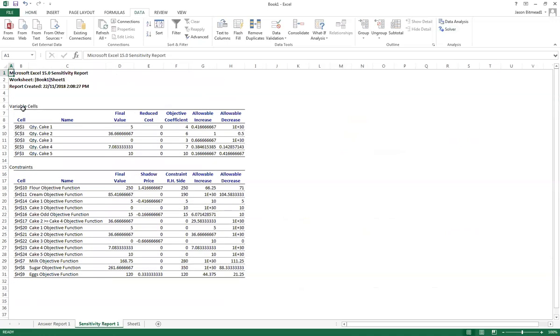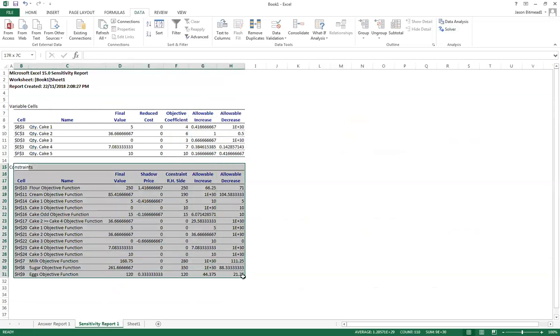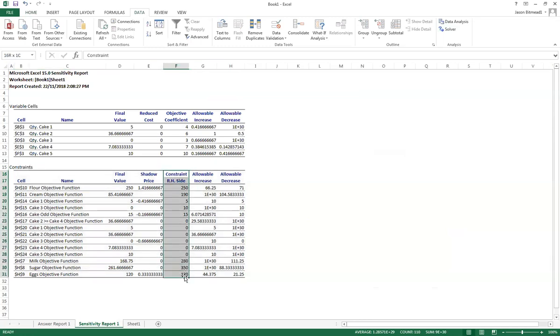In the sensitivity report, we've got our 2 sensitivity reports. Everything about, there's the pricing and the increase and the decrease of that pricing. Here we've got our what if we change something about our constraints, in terms of how much of each constraint do we have and adjusting that constraint.